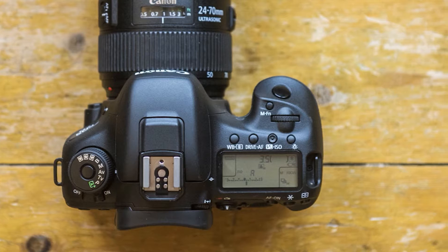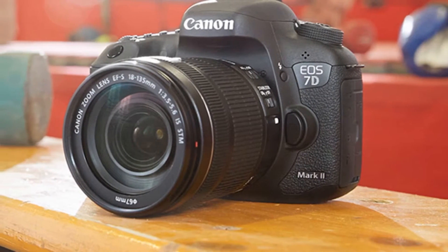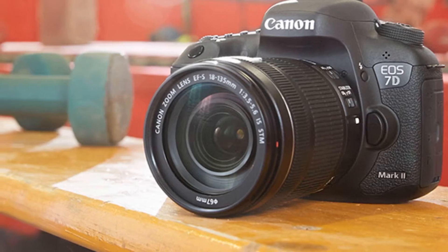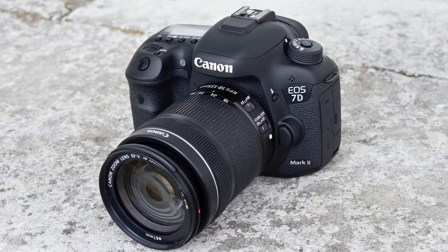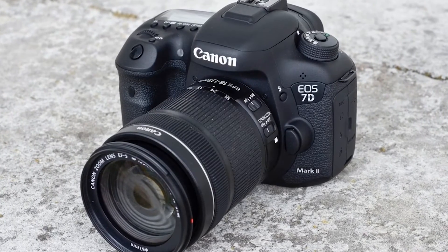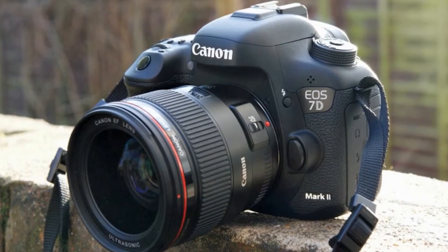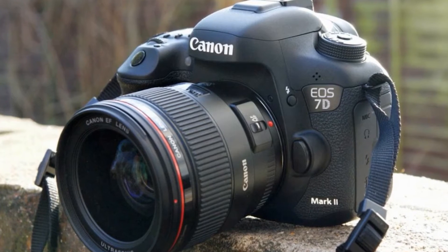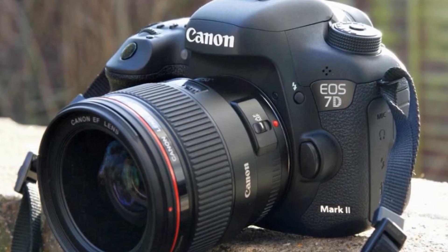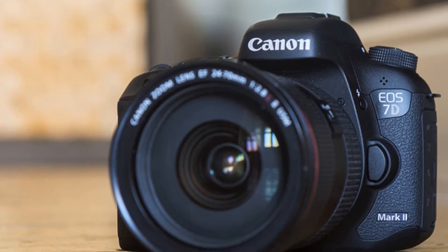Canon creates amazing cameras and the 7D Mark II is no exception to that heritage — it's a solid and stylish DSLR. Canon's been playing this game a very long time now. At that price, you can invest more heavily in a couple of great Canon or third-party lenses that are ideal for sports photography. If you're wondering why we aren't recommending the Canon R5 in this guide, it's due to its high price — around $5,000 is a big spend for most. The Canon 7D Mark II makes a brilliant solution for those looking at getting serious about this genre of photography.